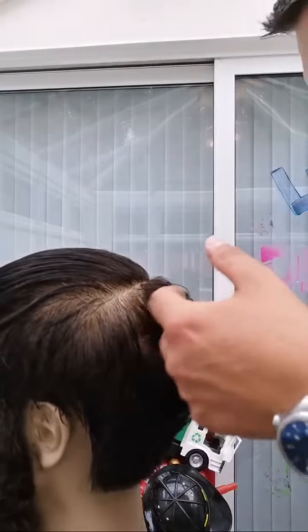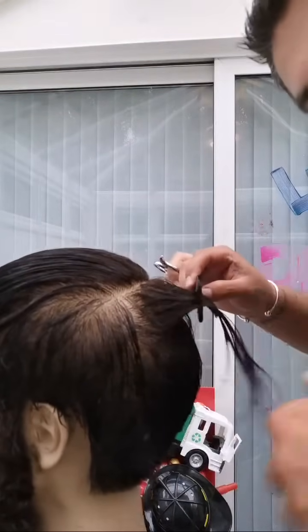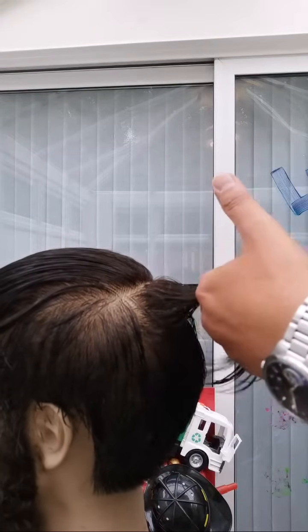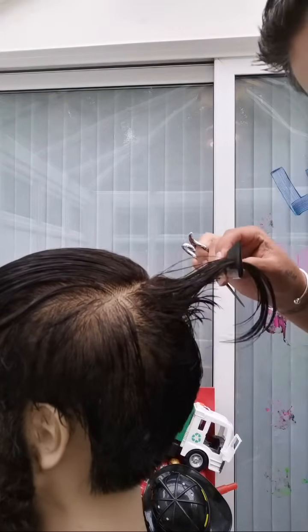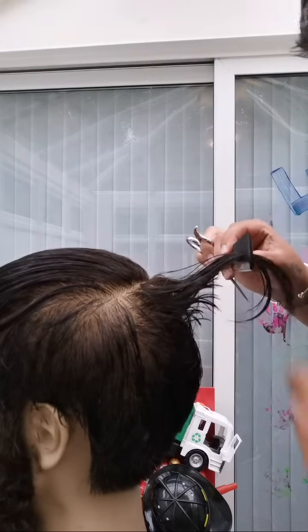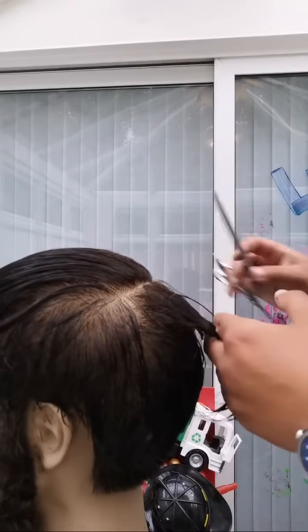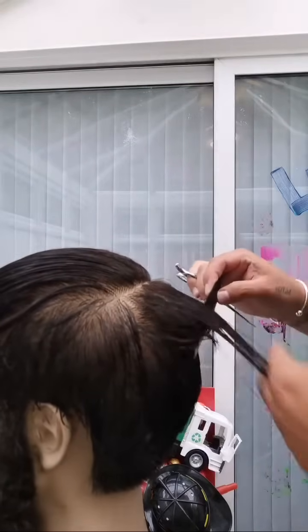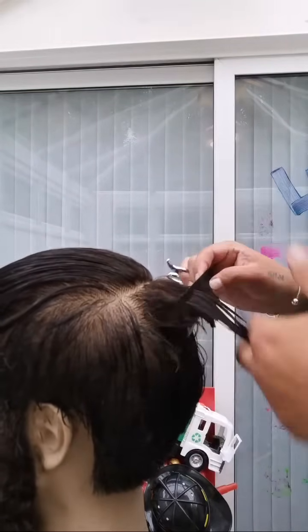Okay. If I pick this up and I pull it, now as I pull away, you'll see the hair falling through underneath. You see that? So that was what we were doing palm to palm earlier on. Now I want to blend this in to start with and use this as a guide to work through to the top, okay? So I'm just going to scoop it from underneath as a guide. Again, so you can now see. There we go.